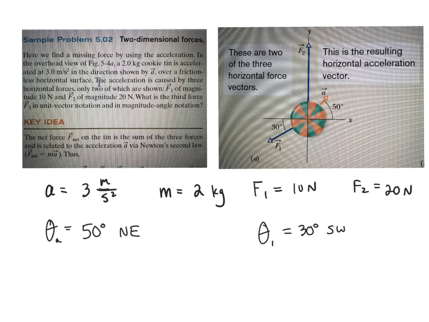That'd be 90 degrees. Now, would I want to write 90, or what would I just think about instead? F2 is acting only upward, only in the y direction. So when something is only acting horizontally or only acting vertically, it doesn't make sense to use 0 or 90 degrees as the angle. Just in your mind, recognize that 0 degrees means go in the x direction, 90 degrees means go in the y direction. But I don't need to write that here, and I can see in the diagram that F2 is acting only vertically. Okay so far? All right.